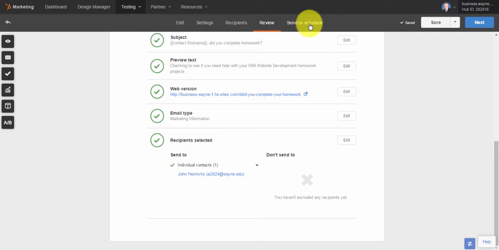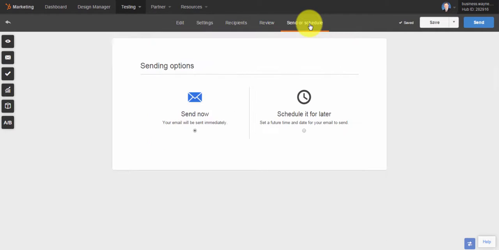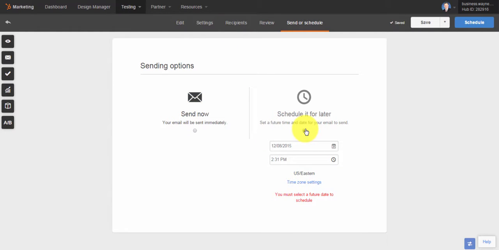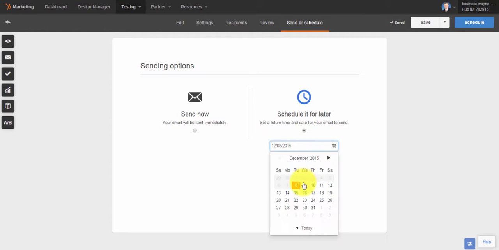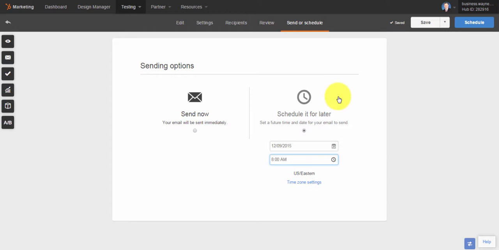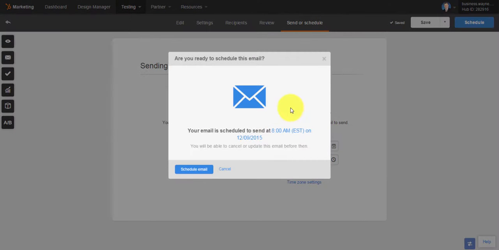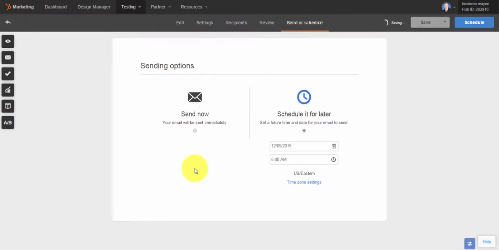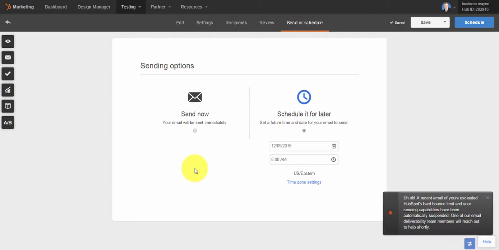So the next and the last step, after we checked and double checked, is to schedule it. So we can send it now, or we can build it into a campaign. Because remember, what it was saying was that with email, there might be better times or not better times to send. Maybe you want to send it at 8 in the morning, and then it would be scheduled to go out at that time. Then obviously you can save and then schedule it, and the email is now scheduled. So we've built and worked on our email project.